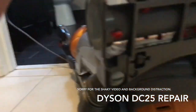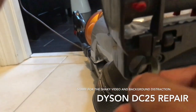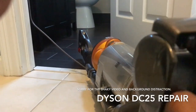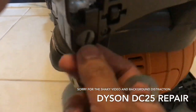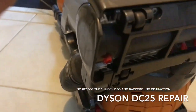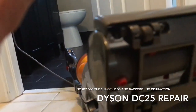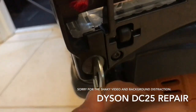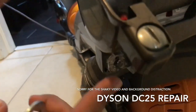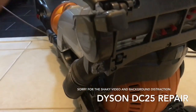Here you can see there is a turnkey, so we just turn this and this lever lifts up. Going back to this, I'm gonna unlock it — and there you go, this lifts. So as soon as you unlock it, this whole piece lifts and now you can take the roller out.